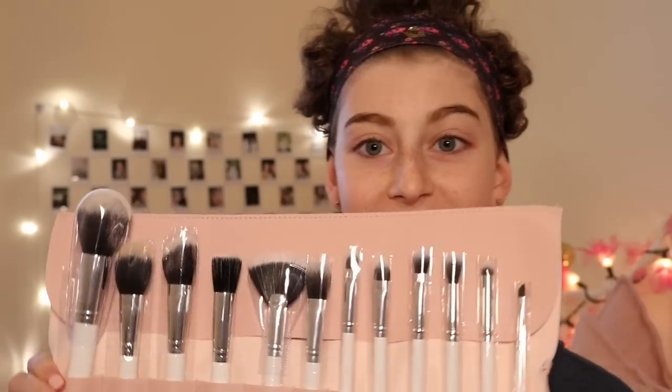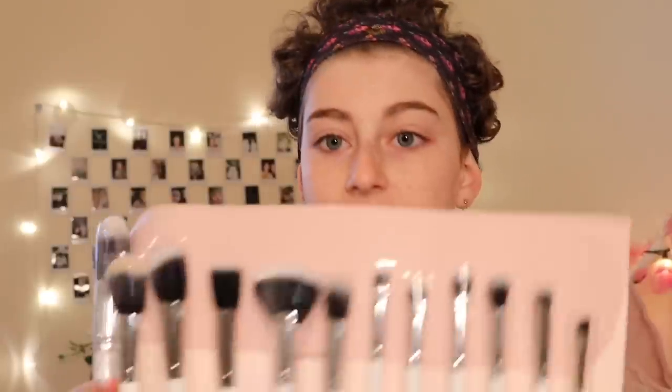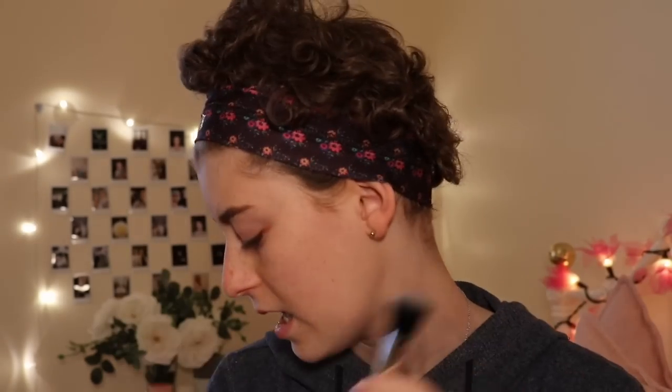But ColourPop was kind enough to send over some new brushes. They just released a whole new brush set, so I want to try their brushes with the new foundation. Is that flickering? I'm really sorry. I think I'm going to try the stippling brush here, because that is usually the kind of brush I use for my foundations. And we'll see how it goes compared to my regular flat top brush. So we'll give it a go.